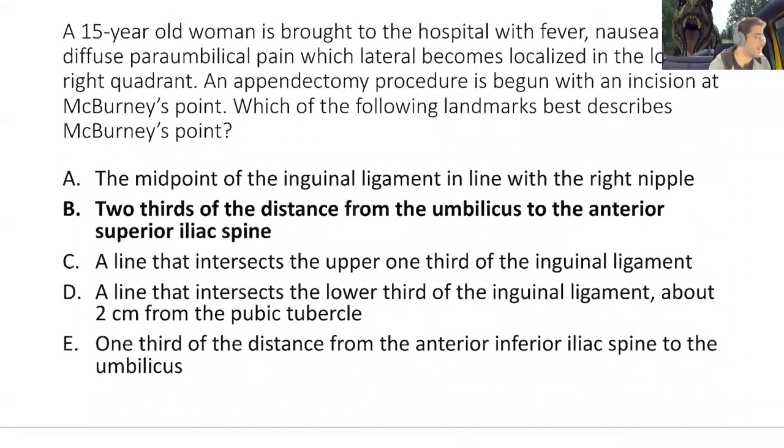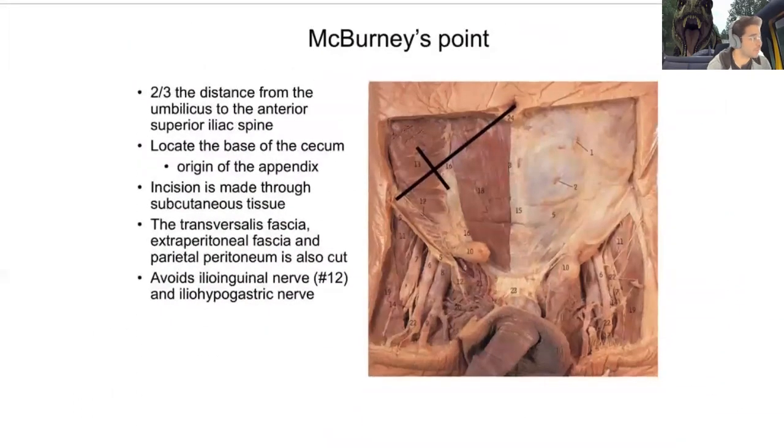2/3 of the distance from the umbilicus. What point is this, guys? McBurney's point, right? The famous one, McBurney. I like to think McBurney, like Bernie Sanders, brings the burn. So your appendix is about to explode, the burn. It's a dumb way of remembering it, but it works because it's 2/3 distance from the umbilicus, and it's located in this region.